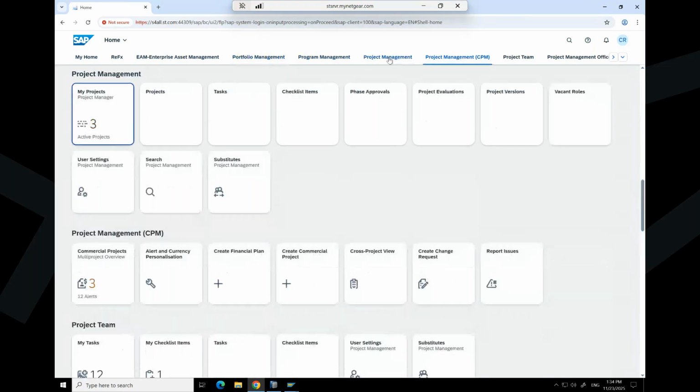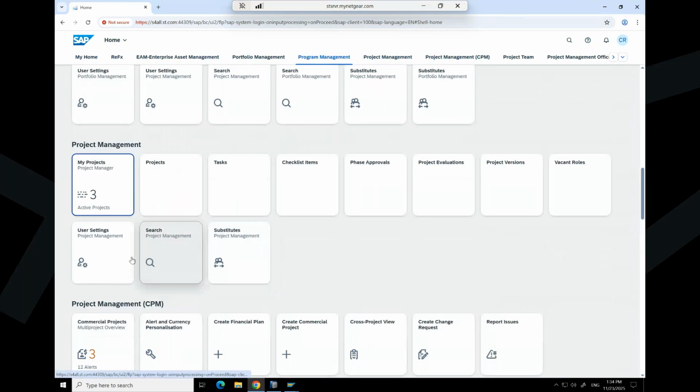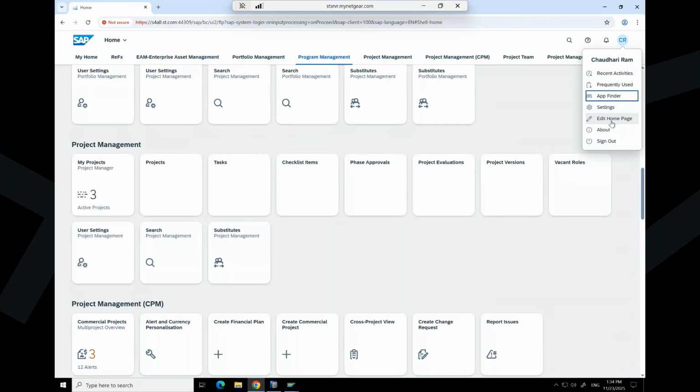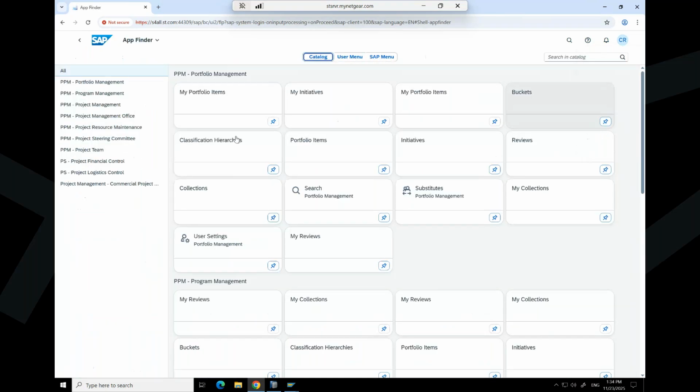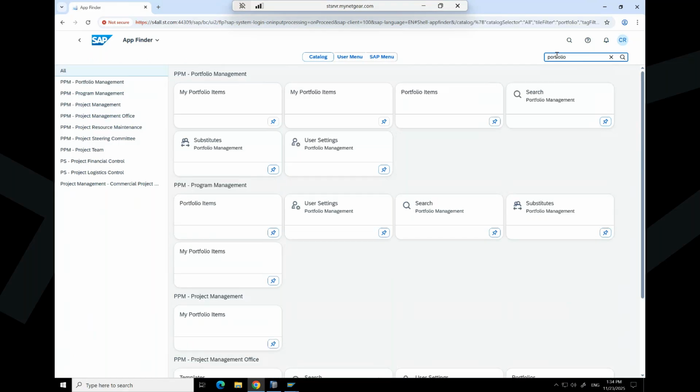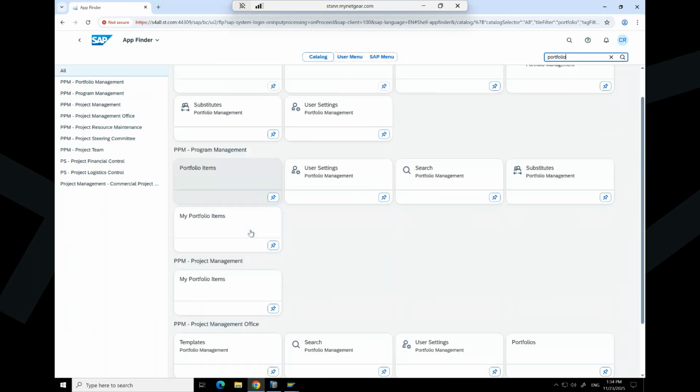No, portfolio. Sometimes there is a tile portfolio. I do not want that, I want only portfolio definition.